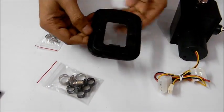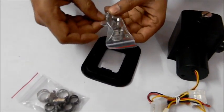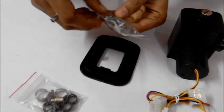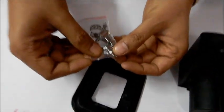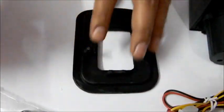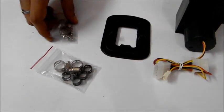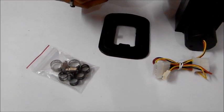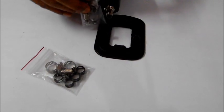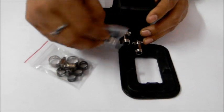Second, here you can see the 4 places which we have created to put the screws in. So here are the 4 screws which you can use to connect this section to the chassis tightly, so it will have a good grip and the vibration will be absorbed by this section. Then these 2 clamps can be used to clamp the tubings, so it won't slip out.